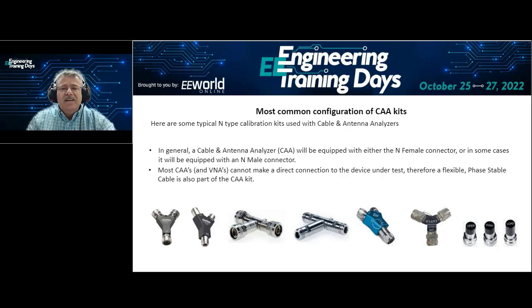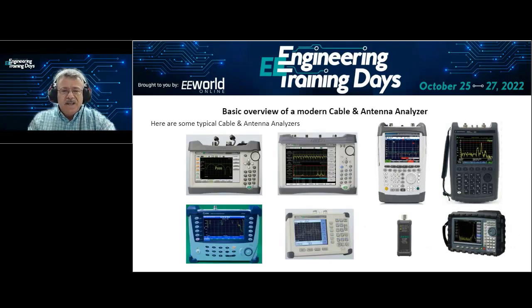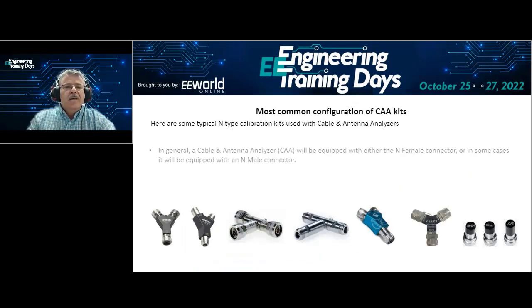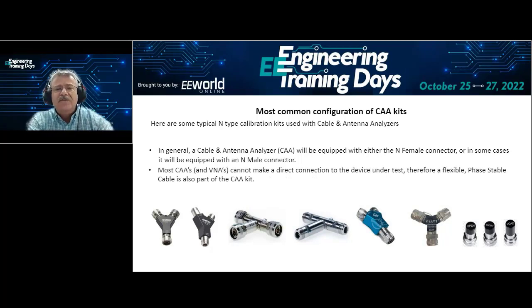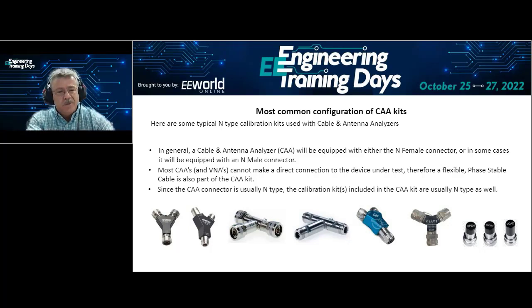And just going back, if you remember the picture of those cable antenna analyzers, I'll just show that picture really quickly here. These cable antenna analyzers, with the exception of the little guy on the bottom, you can't take that cable antenna analyzer and connect it directly to your device under test. So that's where you end up running into this issue where you have to use a test port cable. And you'll want to use a flexible phase stable test port cable because any movement of that cable will vary the phase, which is going to have some impact on the results. But once you've put that phase stable cable on, then you'll need to do a calibration at the end of that cable. We'll talk about calibration a little bit later on in the presentation.